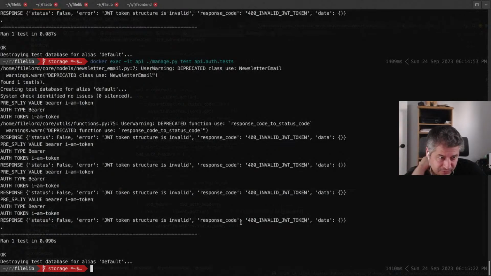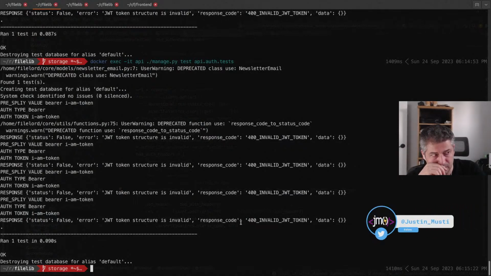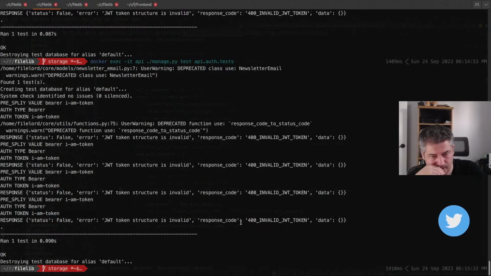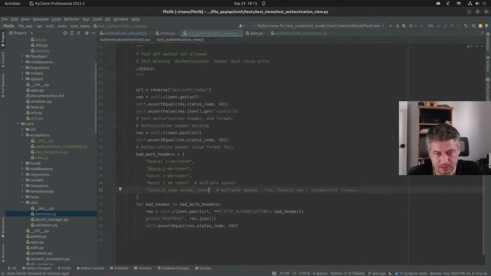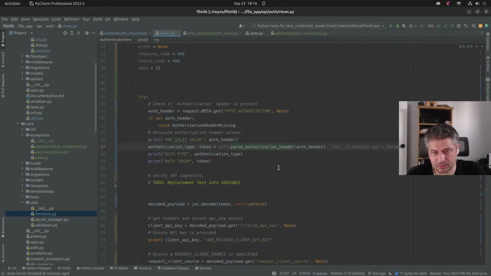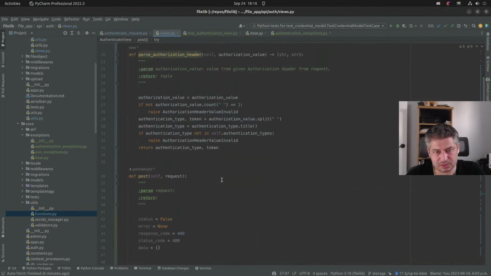I'm getting a different thing here. Okay. That actually worked. Oh, no, there is a problem. I just found the bad code here. Where's my parse? Oh, there.